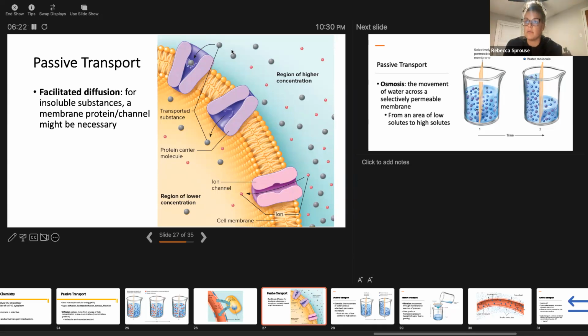And so, for example, this gray, let's just call it glucose, because glucose moves into the cell via facilitated diffusion. Let's just say that this glucose is going to move into this carrier protein, and it's going to spit it out on the other side into the intracellular environment. And then same with the pink, except they can freely pass through that channel. So these are just kind of helper proteins to help move things across that membrane. Still no energy being used here.